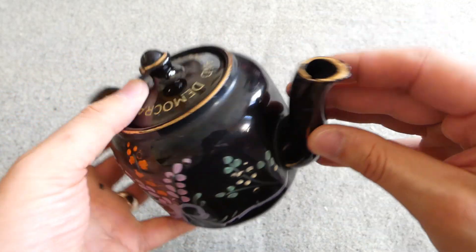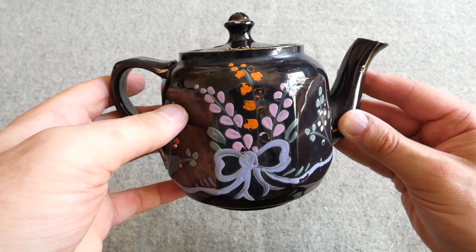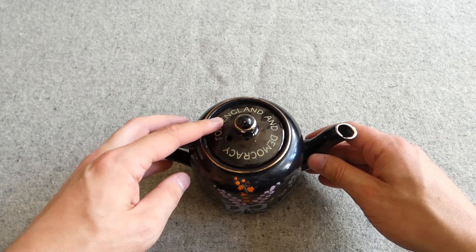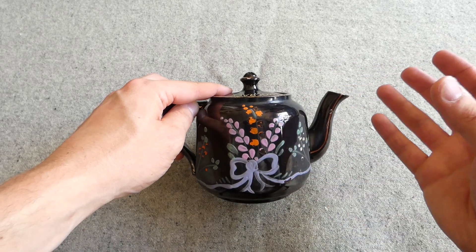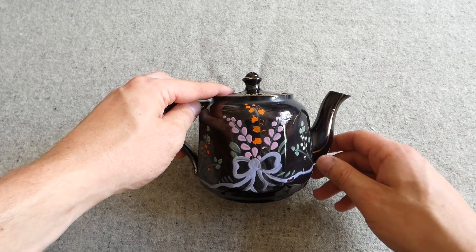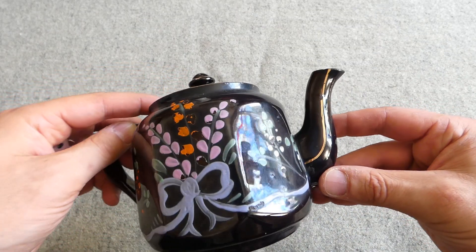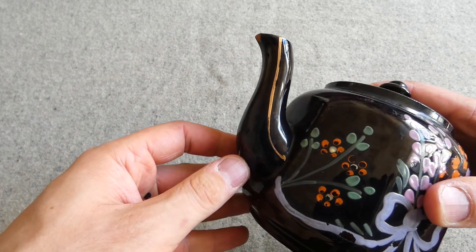This has had a little bit of damage — there's a chip here, a chip on the handle of the lid, and a little bit of damage to the painted detail. But nevertheless it's a lovely thing to have and obviously it has had a bit of use. Variations in these include not only the hand-painted differences but also roses and different floral patterns dotted around. They all come in this black glazed finish, with variations in the basic design painted onto it. There's also a gold stripe up each side of the spout.